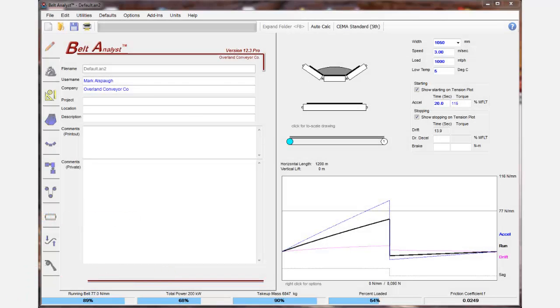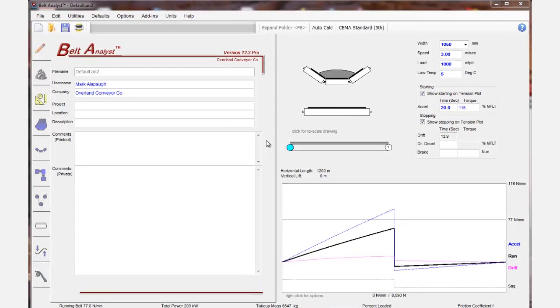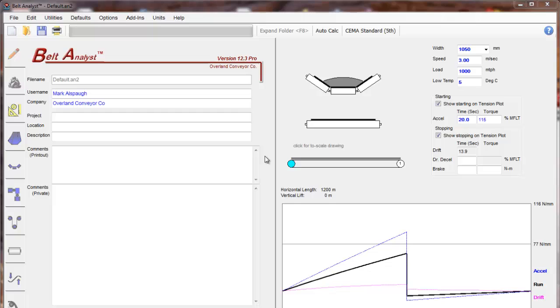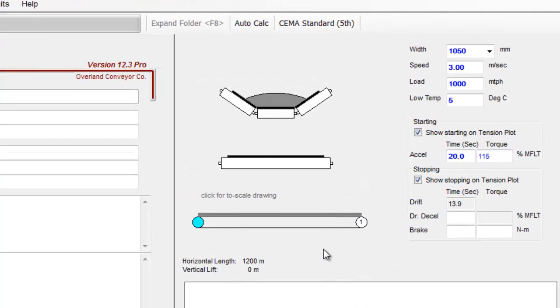In this lesson, we're going to go over the pipe conveyor feature embedded in Belt Analyst to evaluate and design pipe conveyors. We're going to start off by assuming that anyone watching this video is already familiar with Belt Analyst as far as designing a conventional conveyor, as you see on the screen right here, because most of the features that are used in Pipe Analyst are the same as a conventional conveyor, such as pulley designs, etc.